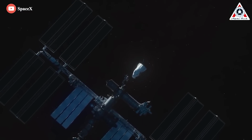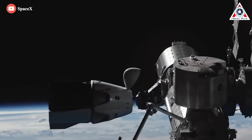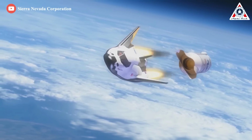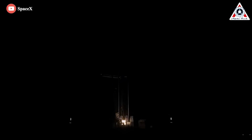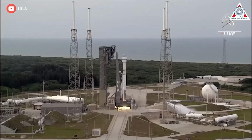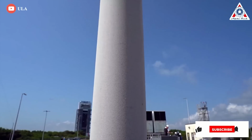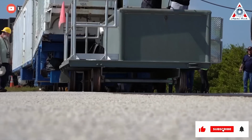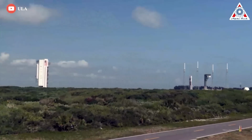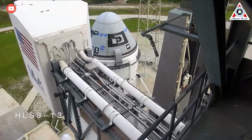In 2014, NASA chose Boeing and SpaceX to build the vehicles that will transport its astronauts to the International Space Station. The loser was Sierra Nevada with Dream Chaser. 8 years later, SpaceX Dragon has now flown 5 crews to ISS, but the number of Boeing Starliners? Zero. More seriously, due to lack of confidence, NASA has even delayed the first flight of Boeing's CST-100 Starliner commercial crew vehicle with astronauts on board, a slip that will push back the spacecraft's first operational mission to 2024.